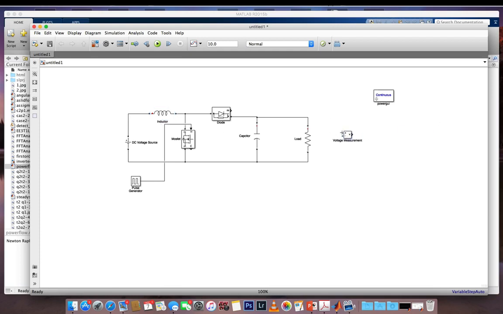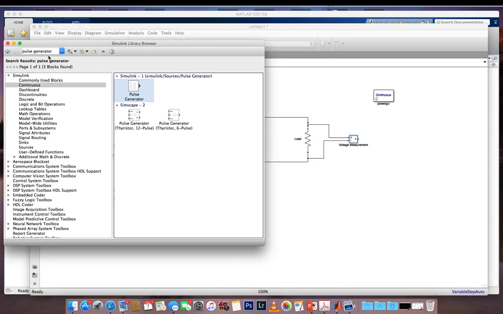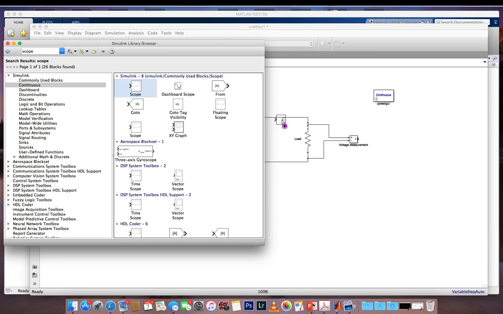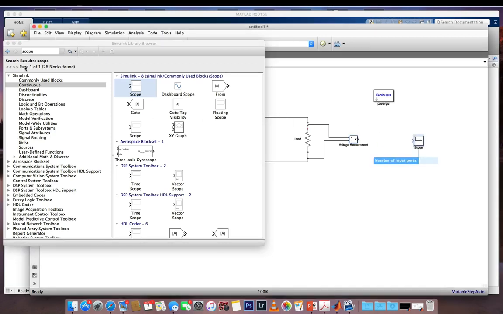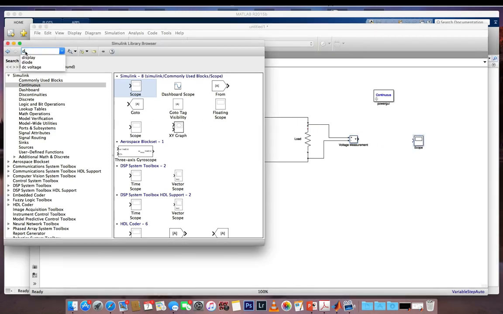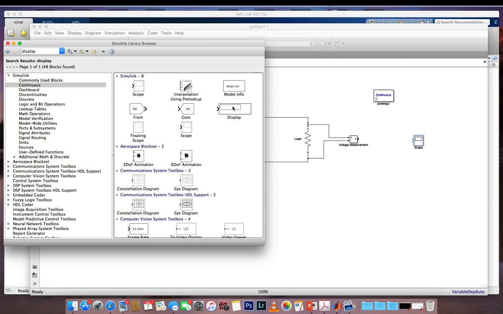Now we're going to need our voltage measurement across the load. Okay, so now we are here. We need a scope as well, so if you go to the library and search for scope, here's the scope. And we can also use a display, so we don't have to open up the scope every time.